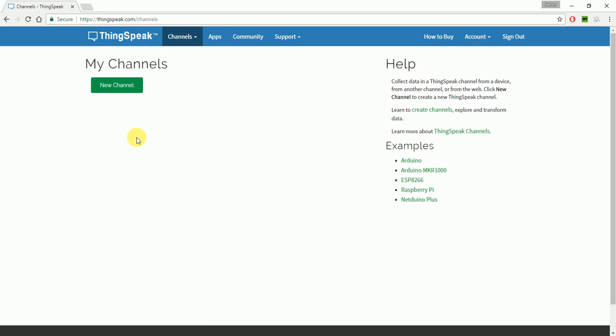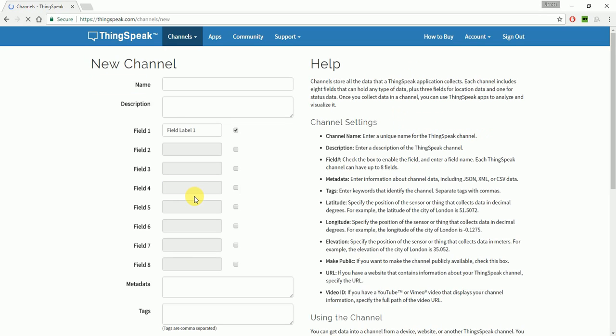So in front of us here we have my channels, we have nothing yet, so let's just click on a new channel. We're going to call it room temp. Description, room temperature. Field 1, we're just going to say temperature.